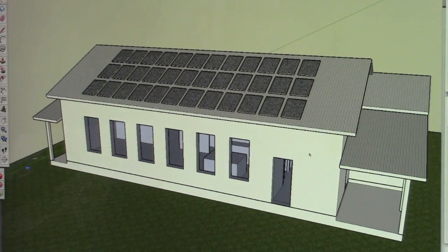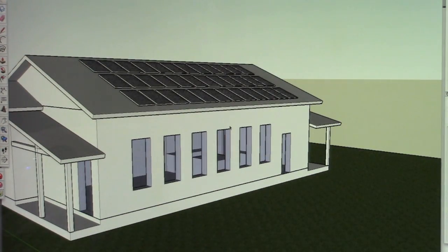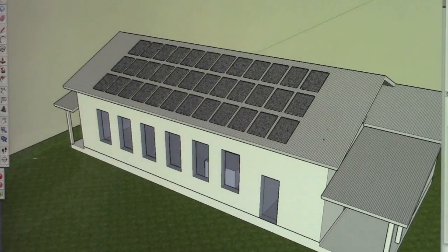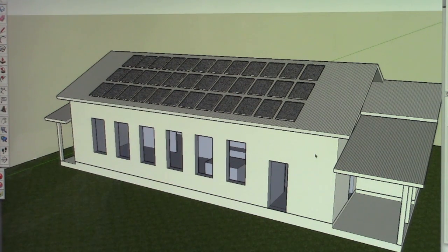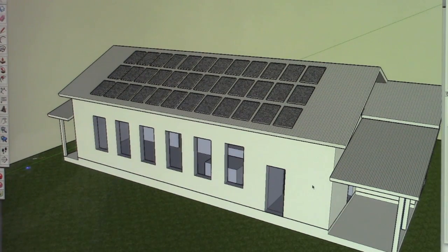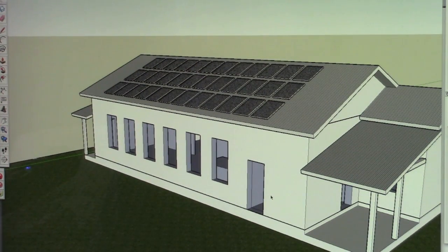You cannot see it on the side here, but this is effectively your standard metal siding for that type of structure, and this is a corrugated metal roof. The roofing material and siding material are going to be of a white and or silver color. In this case, I did a silver roof and a white home itself. What that's going to do for us is reflect sun back off of the house, so that we're not absorbing any extra heat into the home in places that we don't want it.